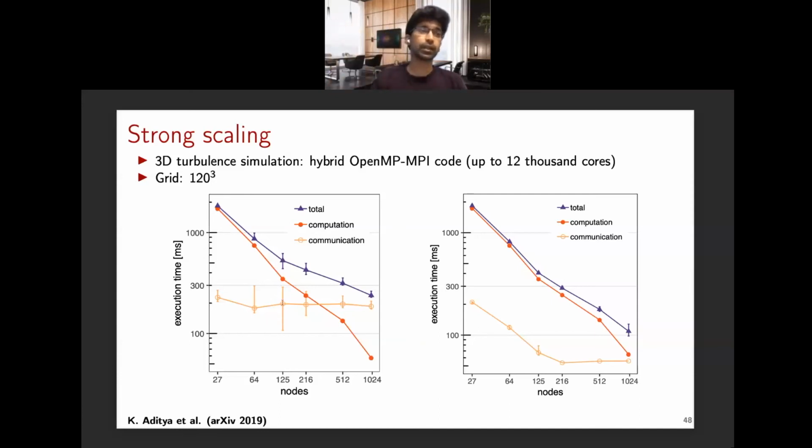So you see that the huge bars on the communication are experienced in the synchronous case. When you do the same thing asynchronously, this variability has also gone down. So the performance variability has come down. The mathematical asynchrony that we introduce at a finite difference level is able to absorb that amount of performance variability and reduce those effects when you do things asynchronously. That is also observed in the total time as well.